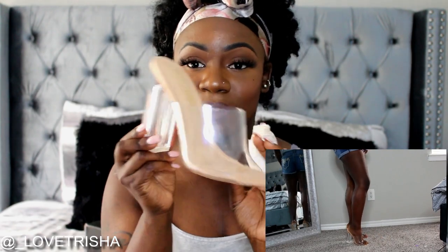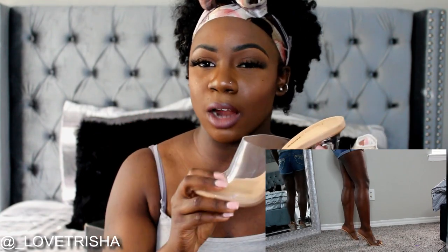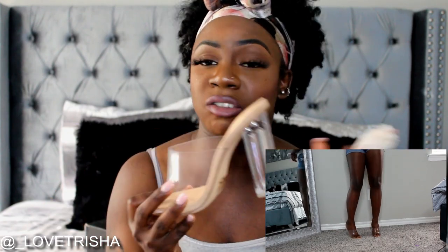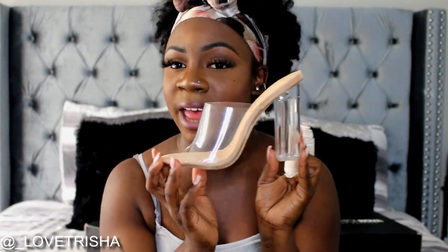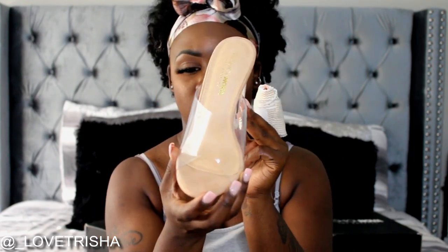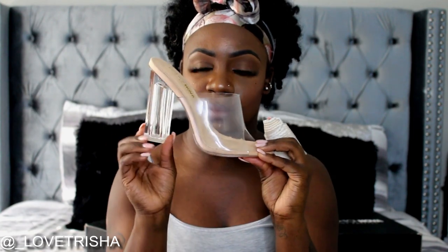We're down to our last three pairs — I bought seven pairs of shoes total. These next ones are called the 'Wish You the Best' heel sandals, and this is one of my other favorites. I actually saw these on AliExpress first because I was going to get heels from there, but I wasn't sure about the sizing. I didn't want to deal with Chinese sizing, so I decided to just go with a US-based site like Fashion Nova where I know my size. But when I found these on AliExpress I just had to have them, and thankfully Fashion Nova had them too — chunky heel, clear strap, really cute, you can wear it with anything.